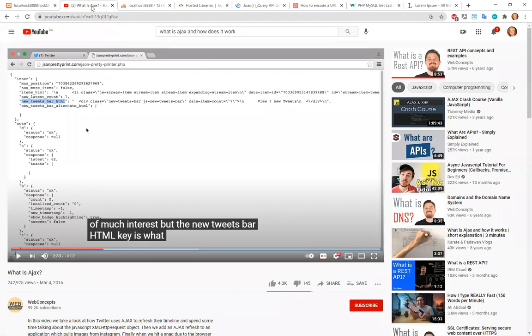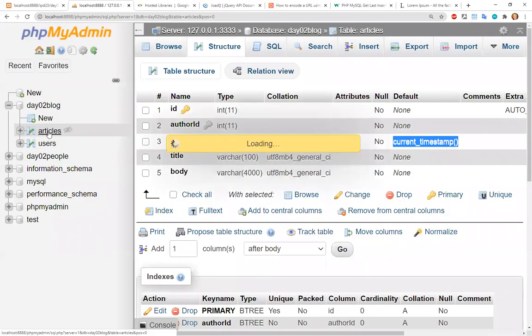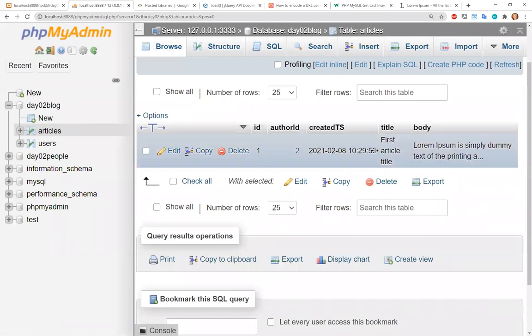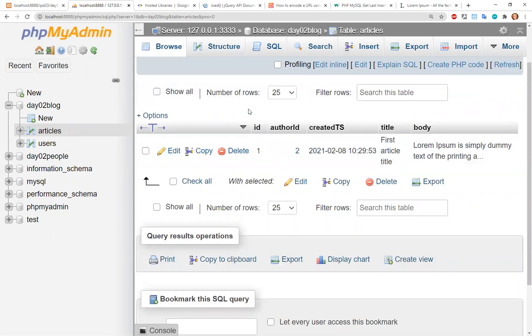So article added. It seems like it didn't fail. That's a good sign. And I got a link here. Click here to view. Now, if you can see the bottom of my page, actually, I'll click on it. See the URL, ID = 1. So it takes me to view the article I just added. Okay. Let's see if that worked. I'm sure it did. There you go. Here's my first article, right? Here's the title, here's the body, and the timestamp is the current moment. Okay, not terrible. Not terrible at all.